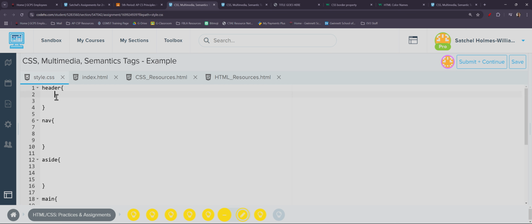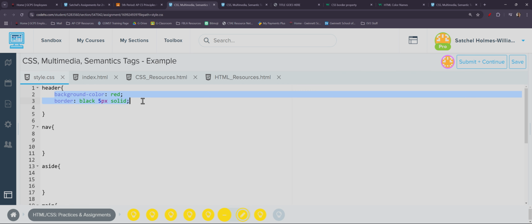And we can see some of the ways in which we differentiate these different sections, these different semantic elements, by giving them distinctive styles. So I'm going to add a border and a background color to each of these different semantic elements that hold all types of code in them. So for my header, I'm going to do background-color, and I'm going to make this red. And then I'm going to give it a border, and I'm going to make this simple for now. We're going to do black 5px solid.